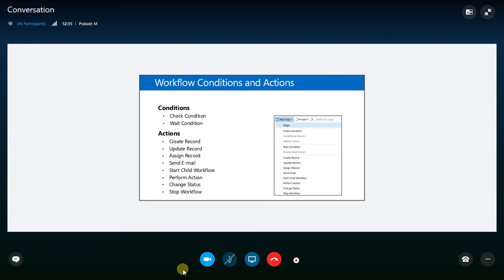But as far as the actions go, what can your workflow do for you? What is it going to do? Is it going to create a new record, like the example I gave on my opportunity? If it gets closed as one, it automatically creates a job record. That would be the create record option. The other one is update the record. I can actually say that if an opportunity goes over a specific dollar amount, then I need to update another field within the record. That could be one option.